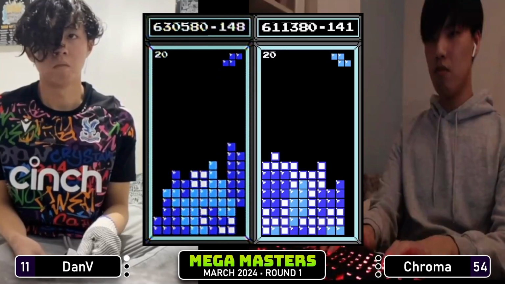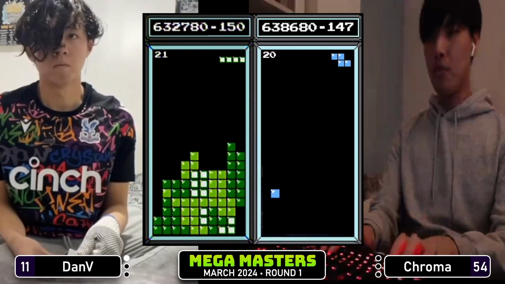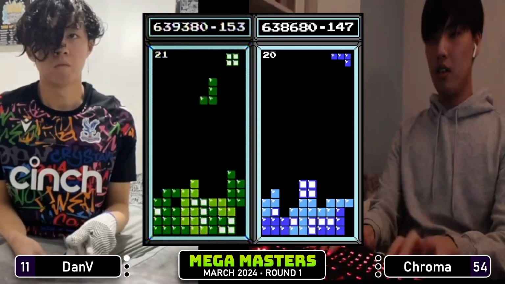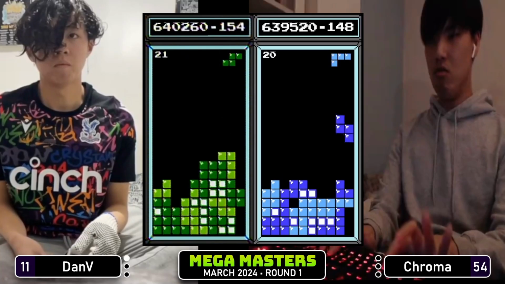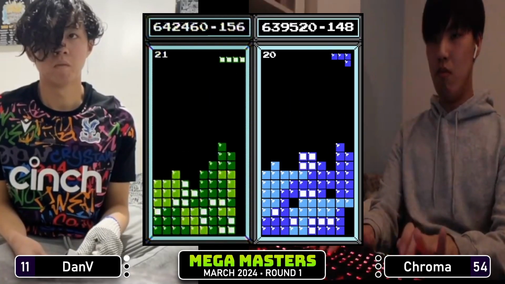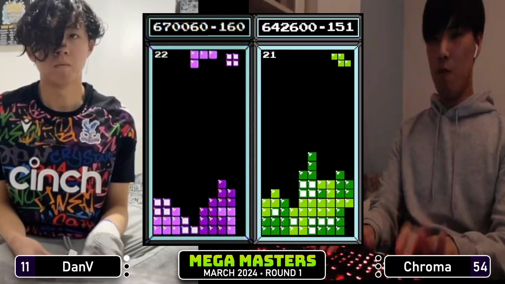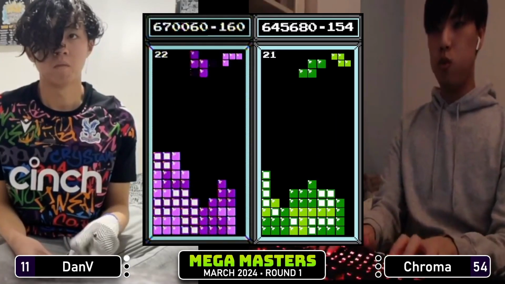DanV now looking for an I piece. This would be a triple at best. Yeah, there it is. 639 to 638. Incredibly close games here. But both players kind of experiencing the same level of turbulence on level 20. Of course, Chroma had to deal with a little bit less of that.